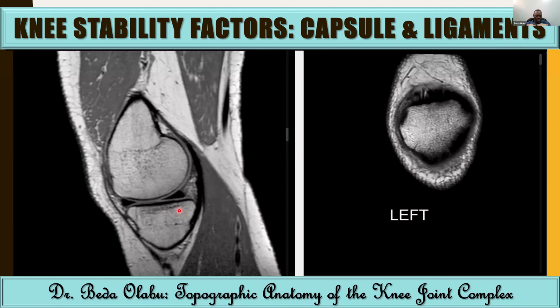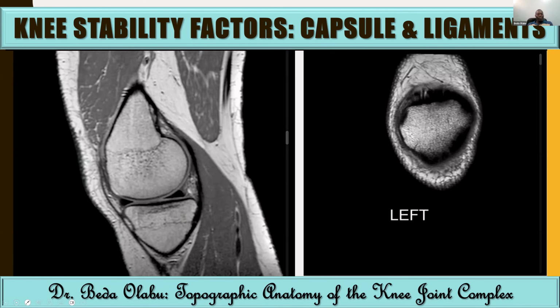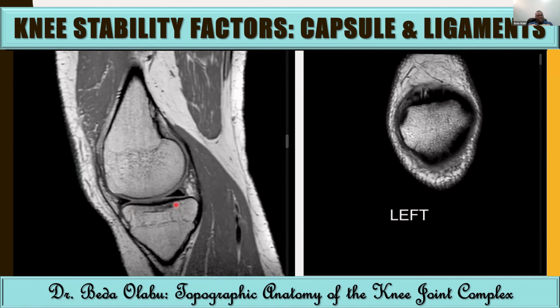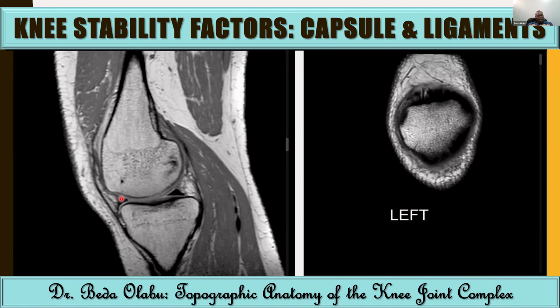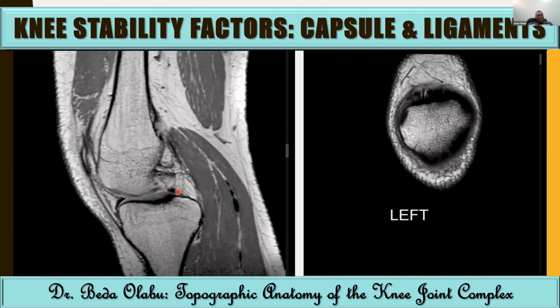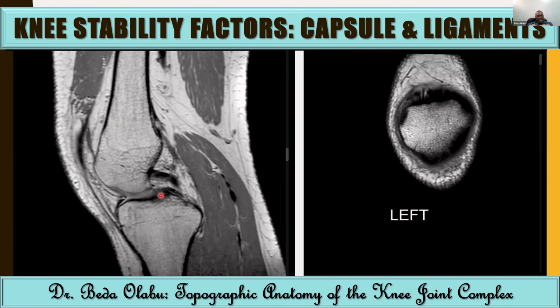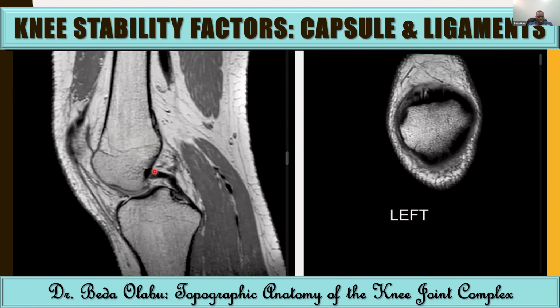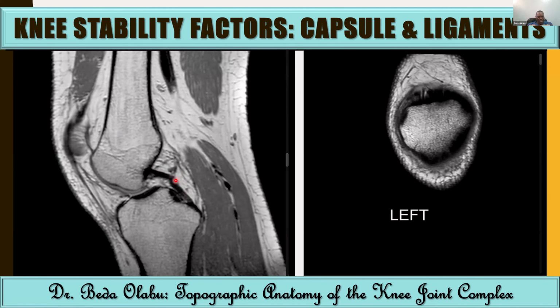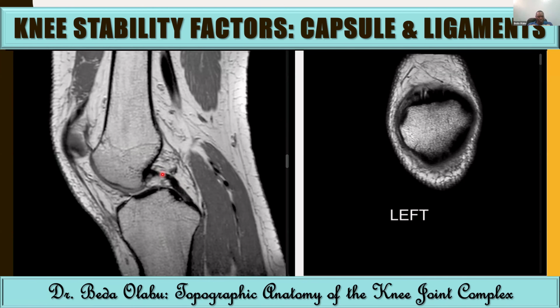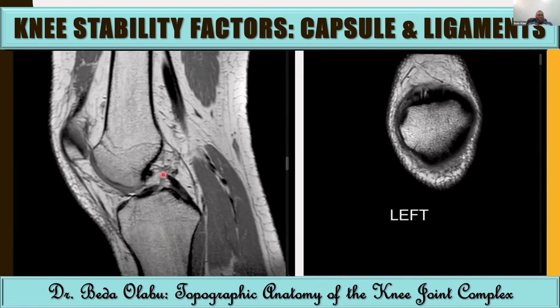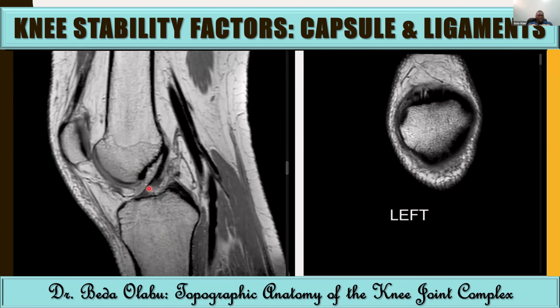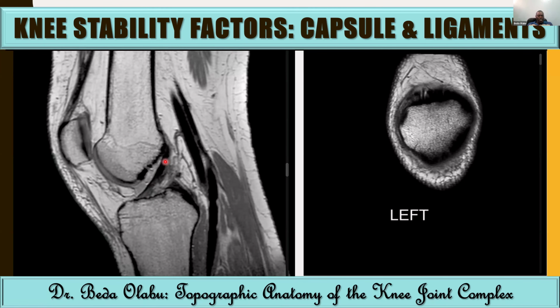Okay, now let's look at those two ligaments on these MRI images. So this is a sagittal one. We are still seeing the menisci there. And I hope you can now guess which menisci those are. But now this is the PCL. That's the posterior cruciate ligament, that dark signal. And then this is ACL, anterior cruciate ligament.